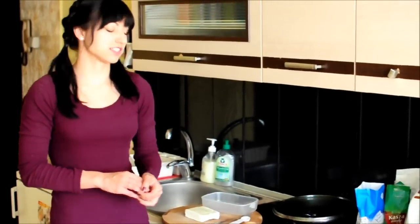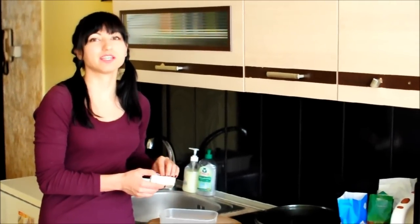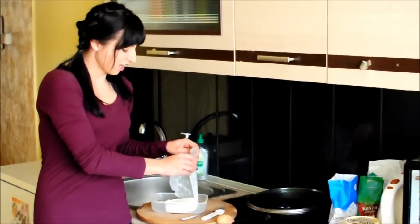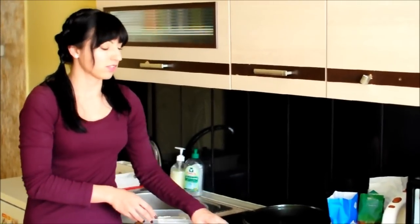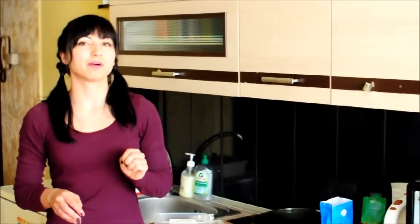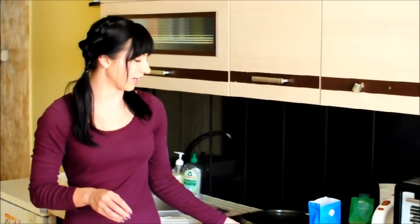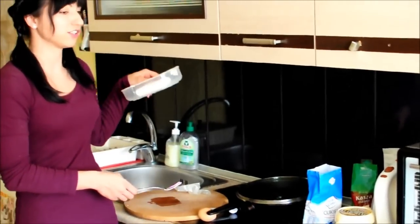Okay, so for this recipe, we're going to need white cottage cheese. I really hope that you can find this kind where you're living. It should be fairly dry. I'm using 200 grams of cottage cheese. Then we also need one egg, some sugar, some flour, a bit of semolina, a bit of vanilla sugar, and some oil or butter for frying. And in terms of equipment, we're going to need a frying pan, a spatula, a fork, and a container to mix it all in.